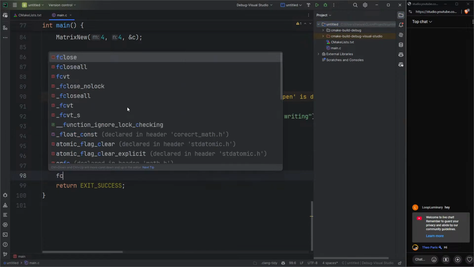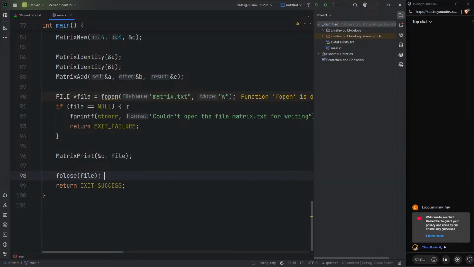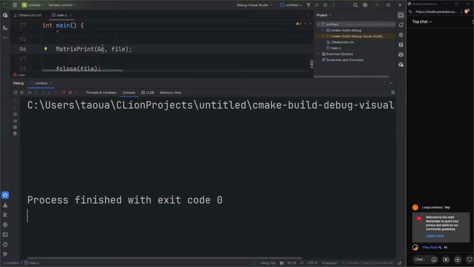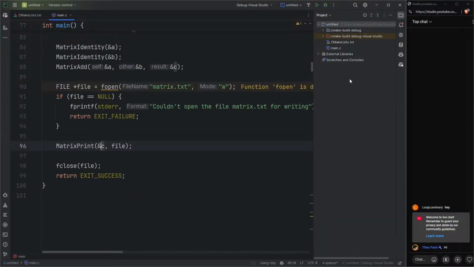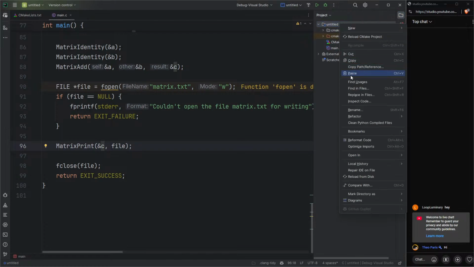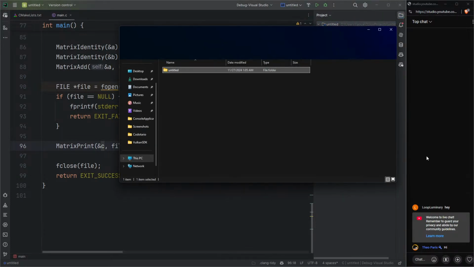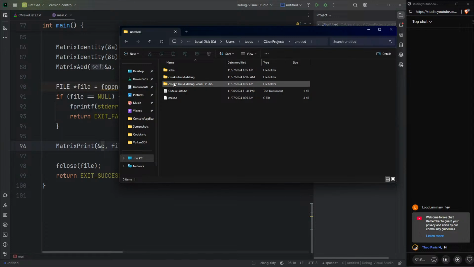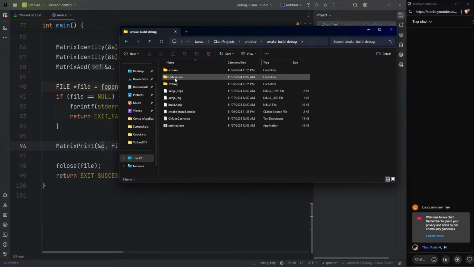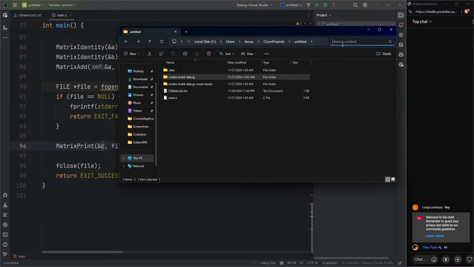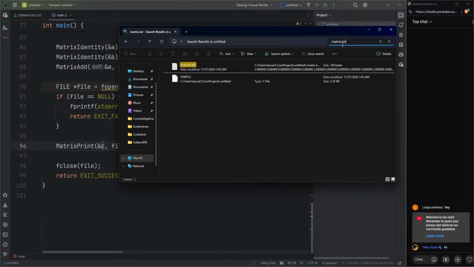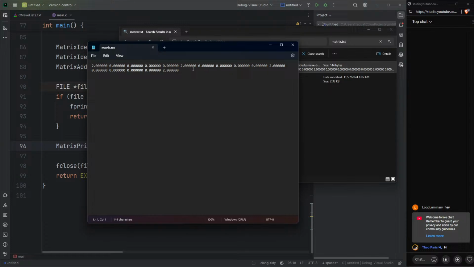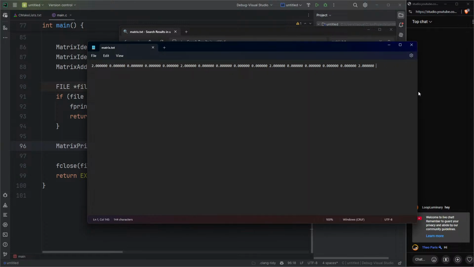One thing is to actually close that file, and it's quite important to close it. And let's try again. Let's see. And it actually finished with exit code 0, meaning it was a success, apparently. Okay, where's the actual file here? Interestingly. There we go. Interesting. So, this is what we got in the file.